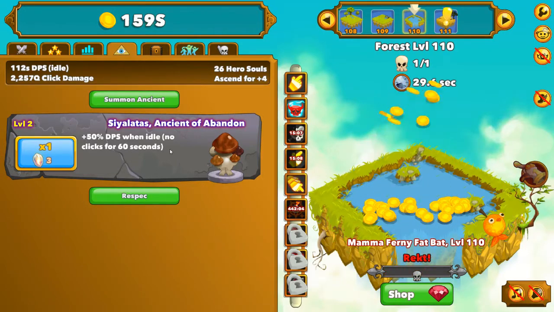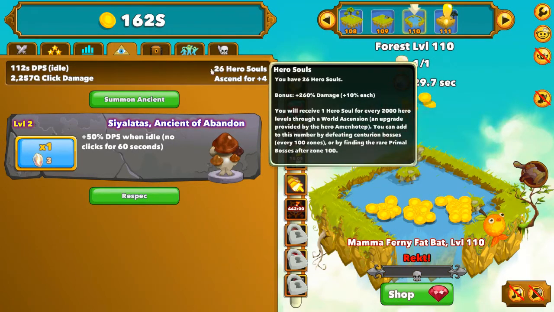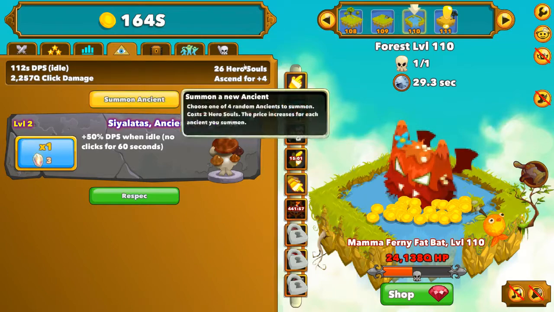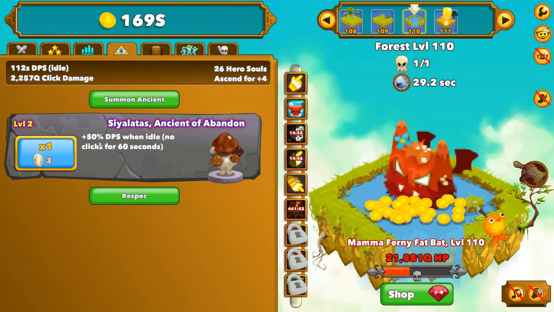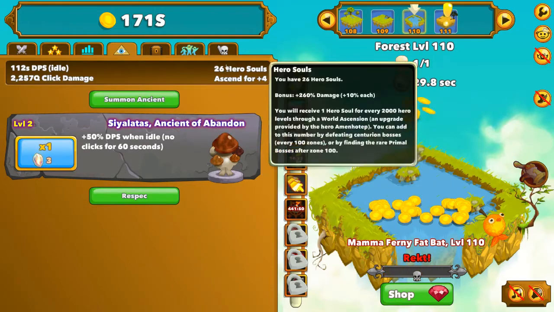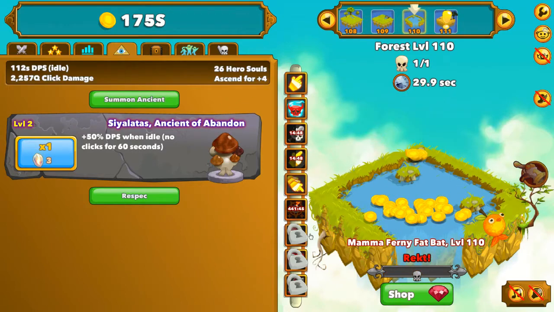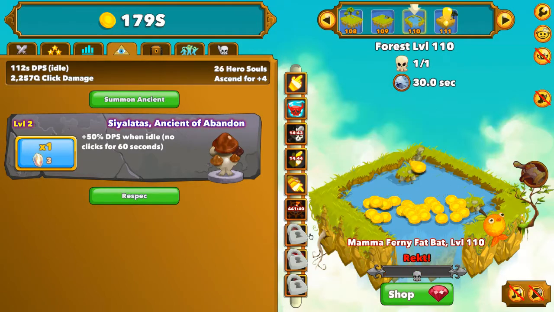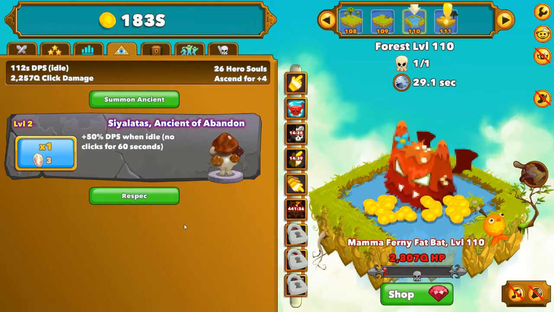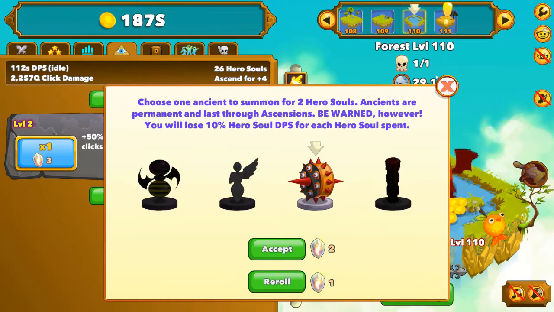So let's grab that number here, 3. What you're going to do is grab that number and add 1. So 3 plus 1 is 4. And then you're going to times that number by itself. So 4 times 4 is going to be 16. As long as I've got 16 Hero Souls, I will be fine. So for example, if I have 16 Hero Souls and I wanted to upgrade that, I wouldn't. I'd wait till I get 20 because I don't want to go under 16.